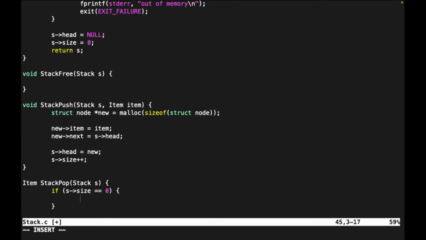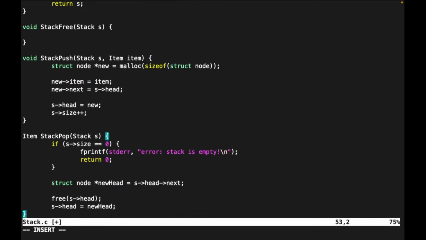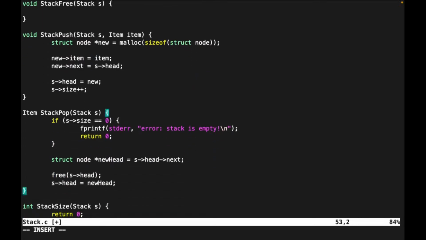If it is, we'll print out a friendly error message like stack is empty, and then just return some random item, return 0. And at the end of the function, we should decrement the size.